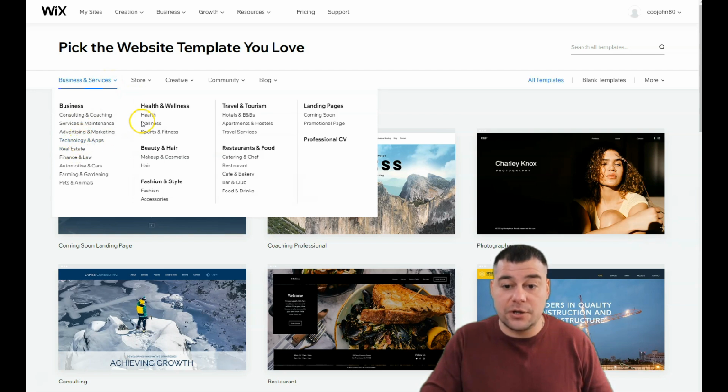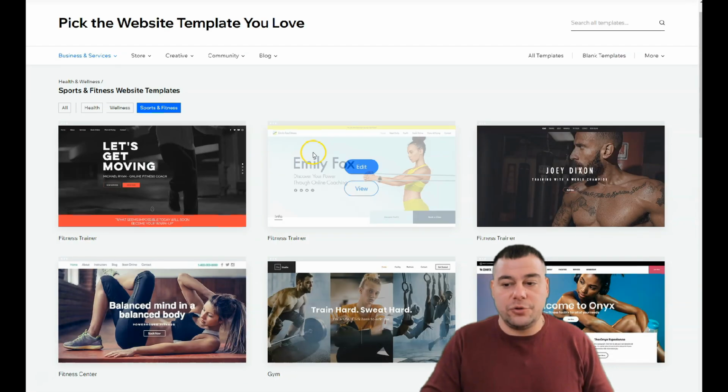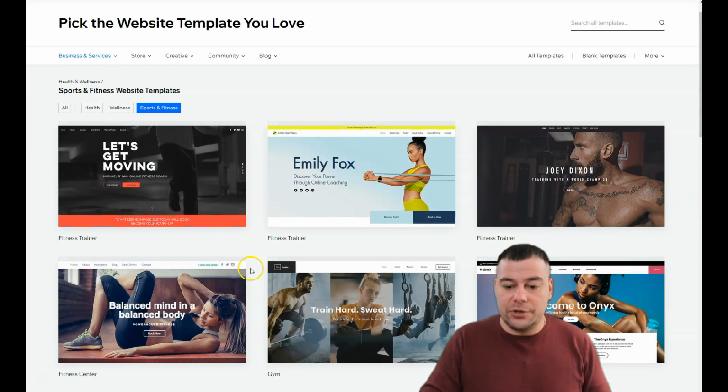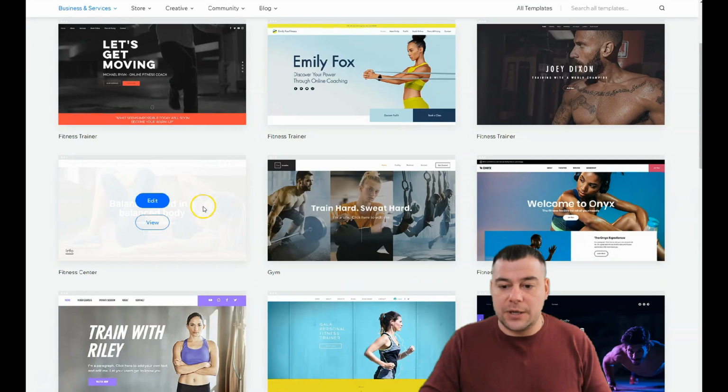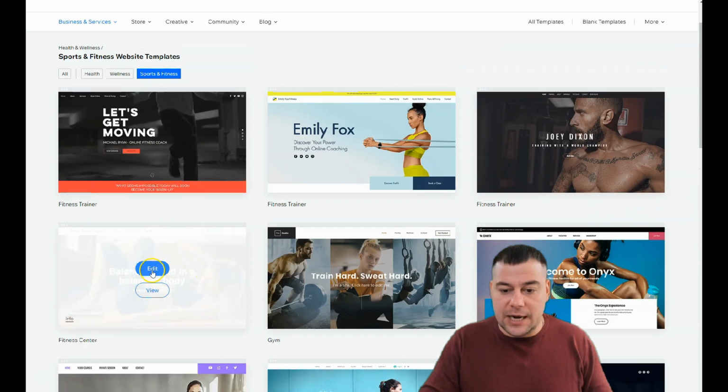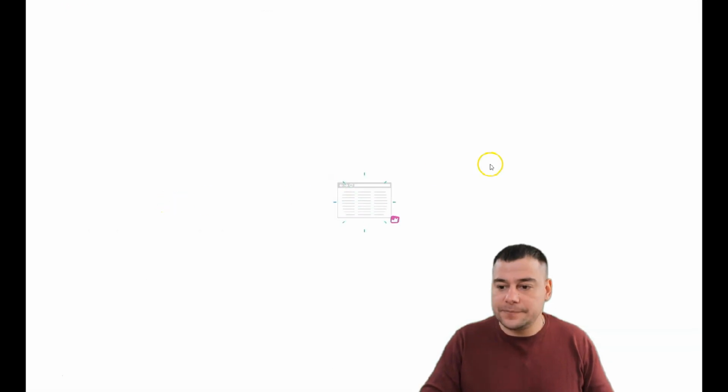There are tons of things that you can choose from the list: landing pages, restaurant and food, fashion and style, and so on and so on. You can find all that you want. Here you need to be as specific as possible, because it will save tons of editing time for you.